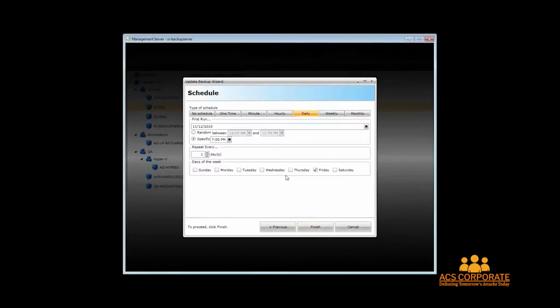And then scheduling, you can also create schedules, obviously. One thing that we have added is this ability to do a random schedule. This is a random schedule between 2 times. So when you actually do a random schedule, it'll tell the client to pick a time between that range and put that schedule there. This is very convenient and very helpful, especially when you have large amounts of agents that you want to schedule. You'll have the same backup job or backup schedule, and you don't want them all to kick off at the same time.